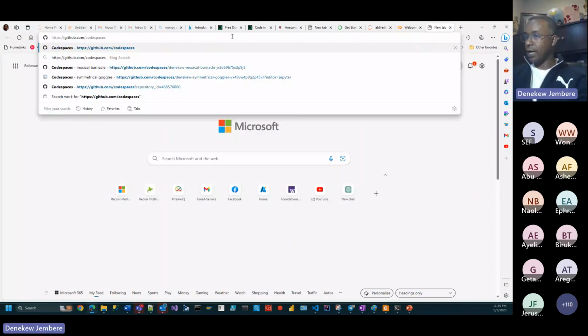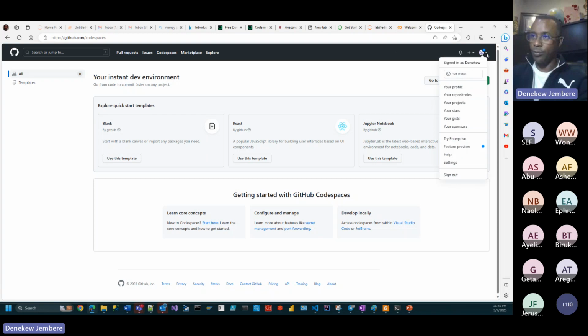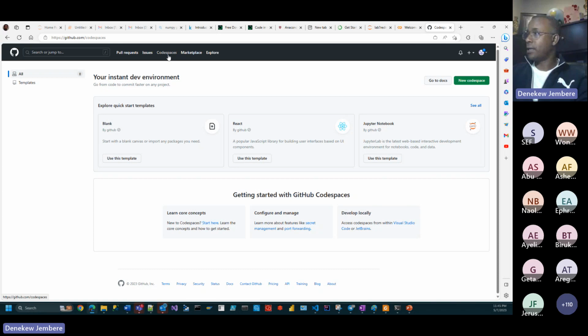This is a Microsoft provided service, GitHub Codespaces, and I have a paid subscription here. I have an account that I pay for this, and these are the Codespaces, and I can create a new Codespace or see the Codespaces that I have on my account. I deleted everything because it counts hours. Codespaces has certain limits, and it counts hours, and it disables your account until your next month's quota. On a monthly basis, you will have a quota, and until you get your next month's quota, it will disable you.